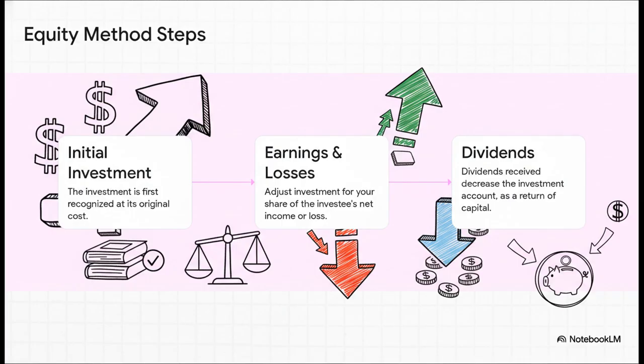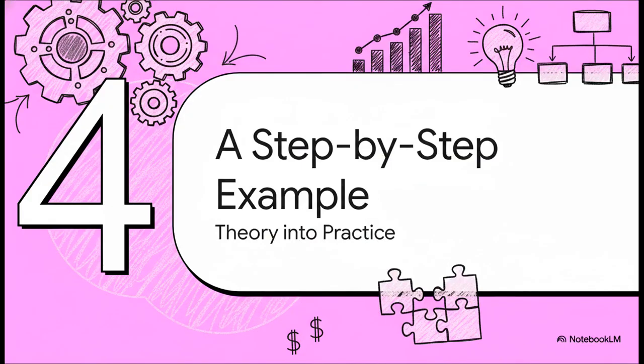Now here's where it gets interesting. That investment account on your balance sheet isn't static, it's alive. It goes up when the other company makes money, and it goes down if they have a loss. And finally, and this is the part that trips a lot of people up, when you get a dividend, it's not income. Nope. It's treated as a return of your investment, so it actually reduces the value of your investment account.